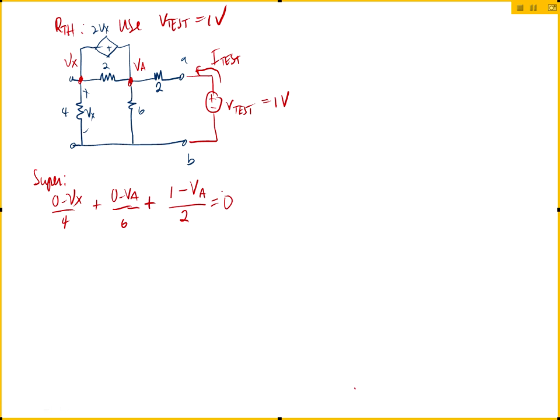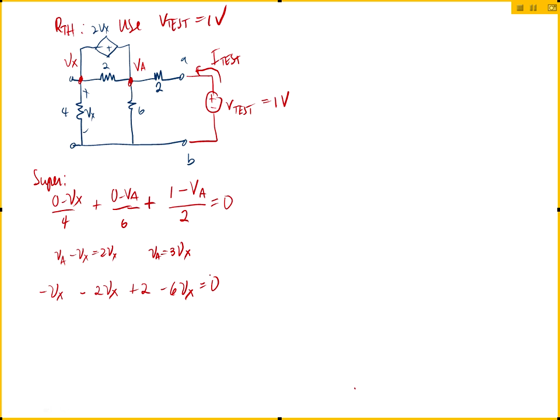Exactly. Okay. So the LCD is, what do we do next? Supernode, then we lost one of our nodal equations, but we still have that VA is higher than Vx by 2Vx, so we still have the same exact relationship we've been using for the third time now. Substitute that for the VA, so my LCD is still 4. So the first term will be minus Vx, the second term will be minus 2Vx. You really need to watch what I'm doing here, okay? And then the third term will be 2. Did I do that correctly? And the fourth term will be minus 6 Vx, equals 0.